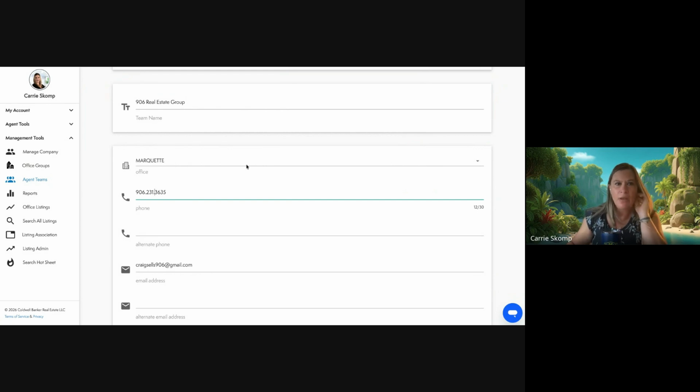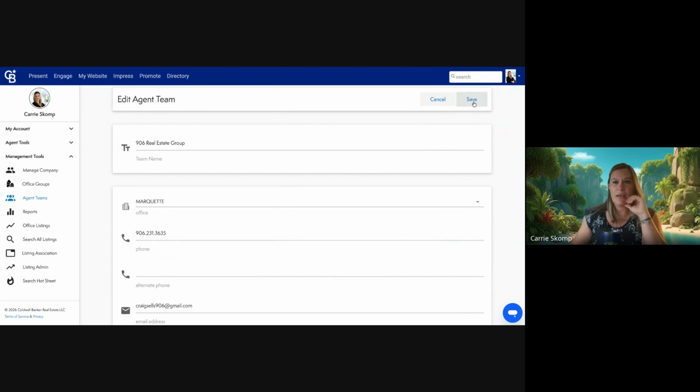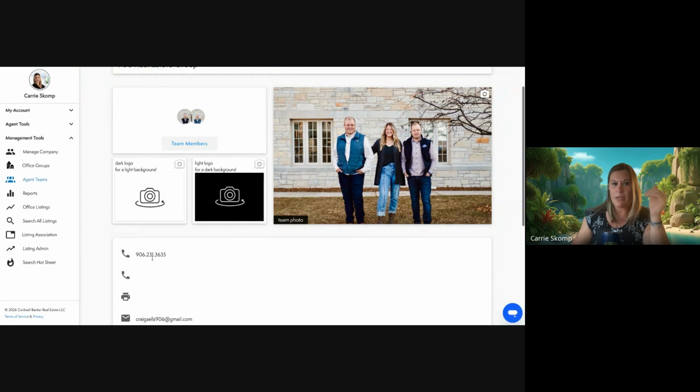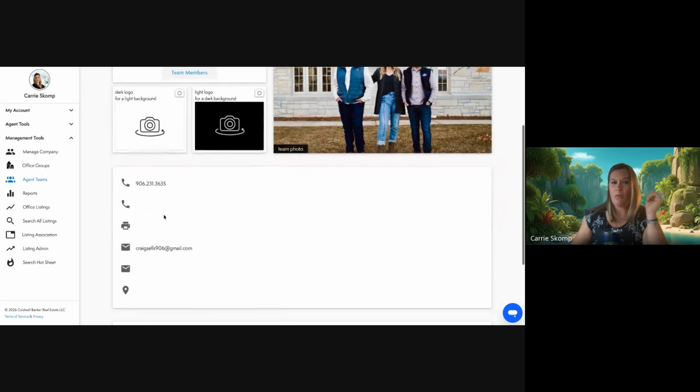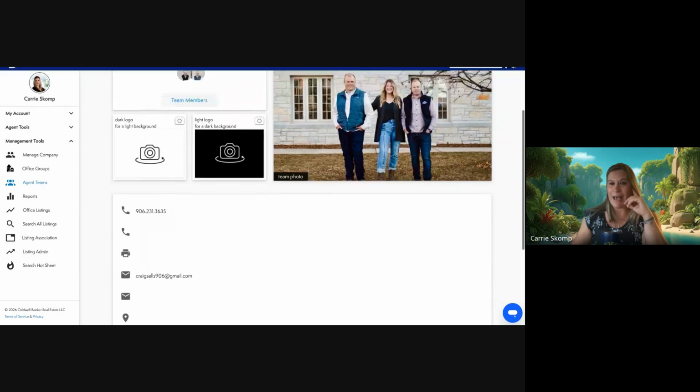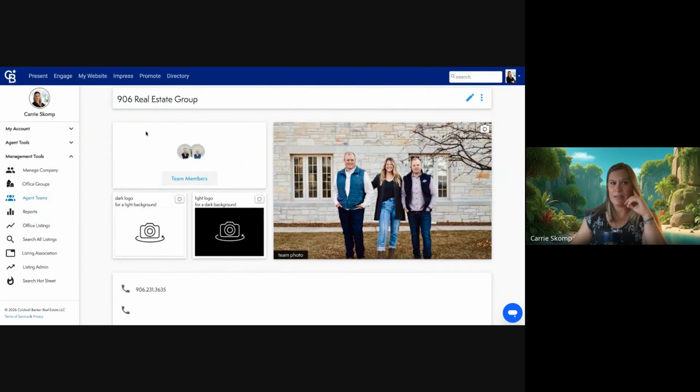Make sure I didn't do that wrong. And then once you click save, all net new assets created will now have the phone number that appears with those dots in it, where before it was just all kind of ran together. So when you're editing these teams or creating the teams, want to make sure that that information is going to be marketing friendly on the output of the assets.